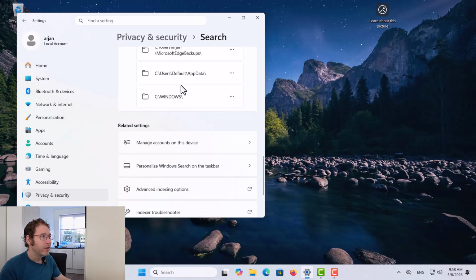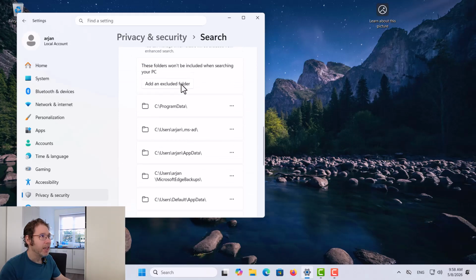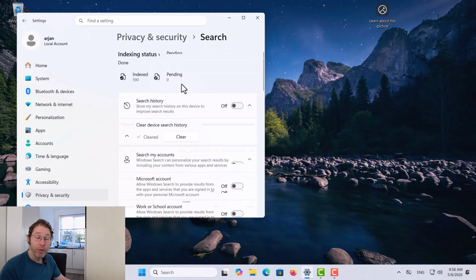And the rest I just keep as it is. If for whatever reason later on I think, well, this is actually not what I want, I can always go back to the settings and turn them on. Of course, the search history is not there, but then you turn it on and it will start collecting that info again.